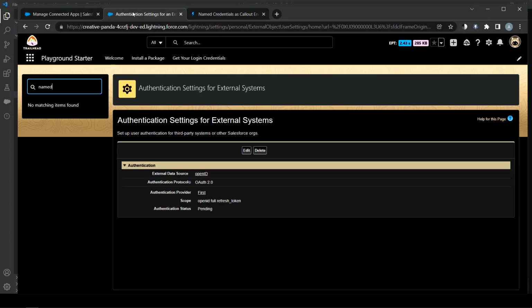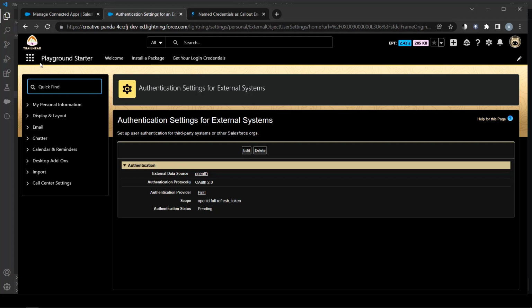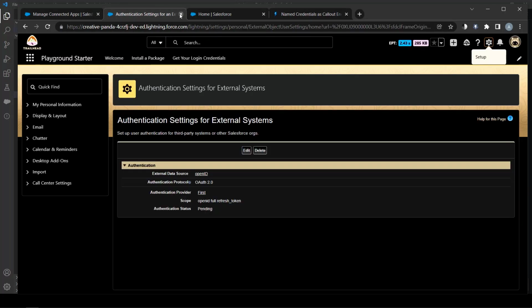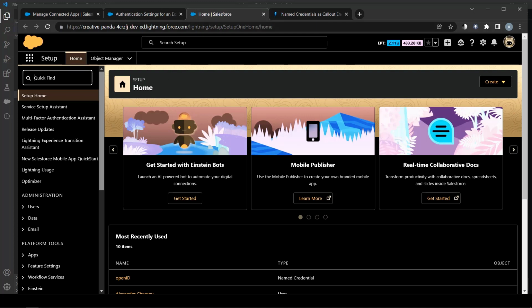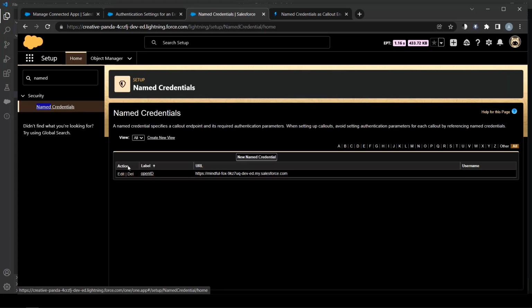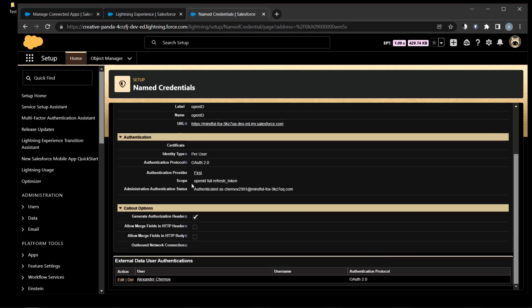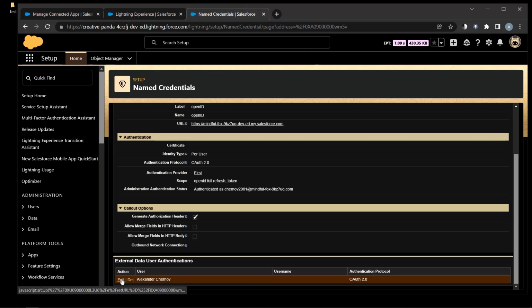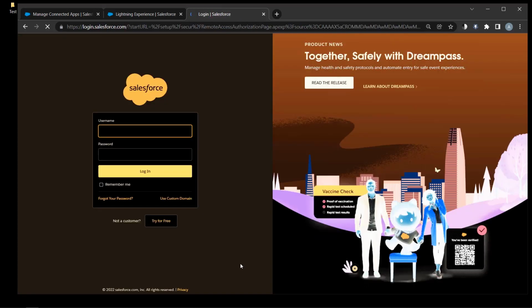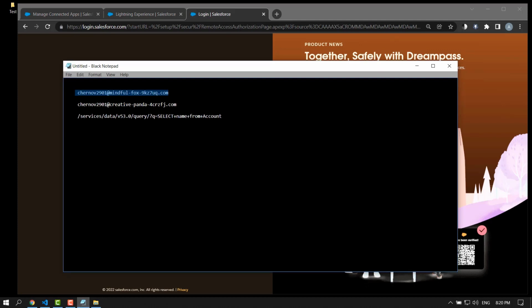Open the named credentials of org 2 again. Resave it. Enter credentials of org 1.